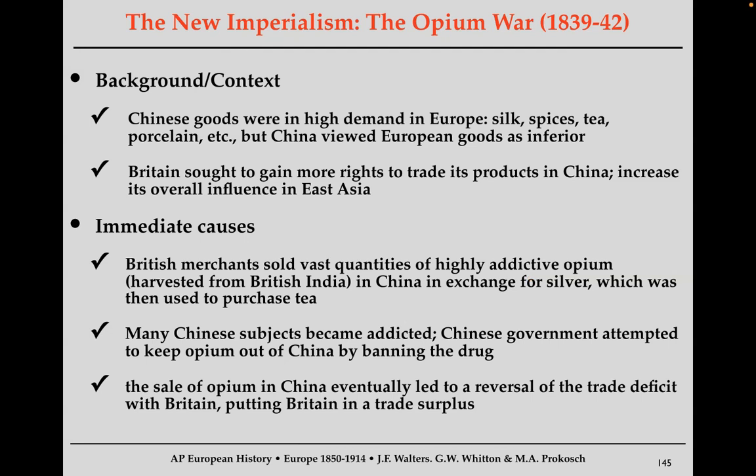And silver is the only thing China would sell tea for. Britain cannot use any of its own goods to trade for tea. They have to basically buy it. So Britain is essentially using the silver they're getting from the Chinese who are buying the opium and then are going to use that silver to buy the tea. So what Britain does is they literally want Chinese people to get addicted to the opium first. So they first sell the opium at ridiculously low prices to the Chinese merchants who then smuggle it ashore, and they get a good portion of the population addicted to it. Then the British jack up the price and they make an incredible amount of profit.